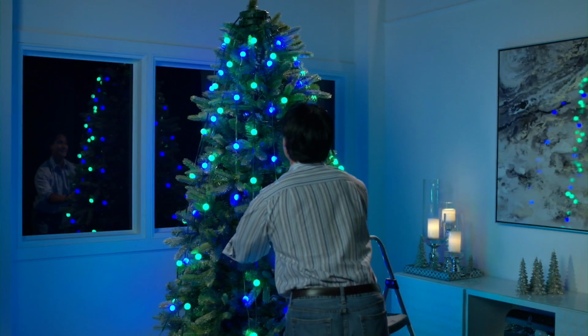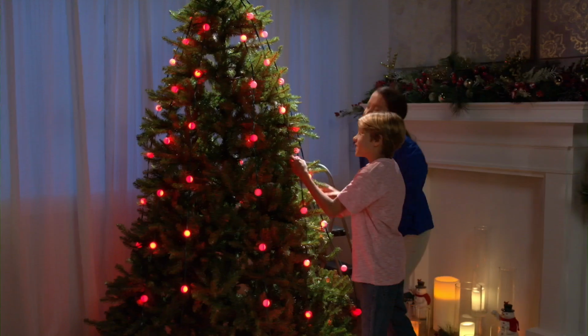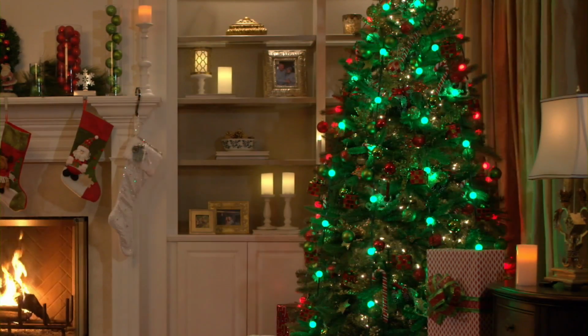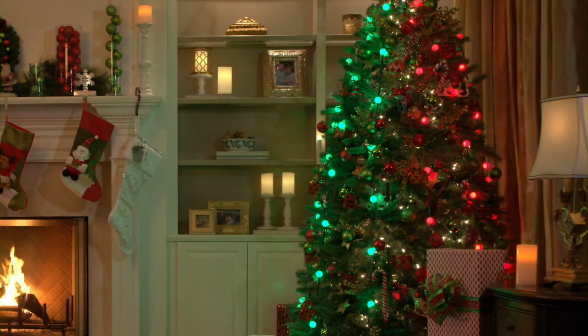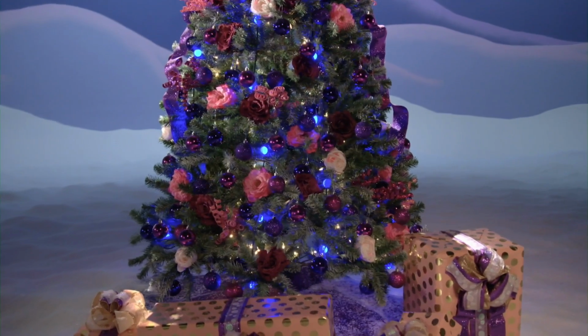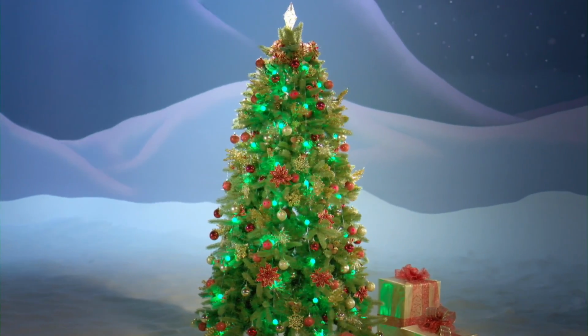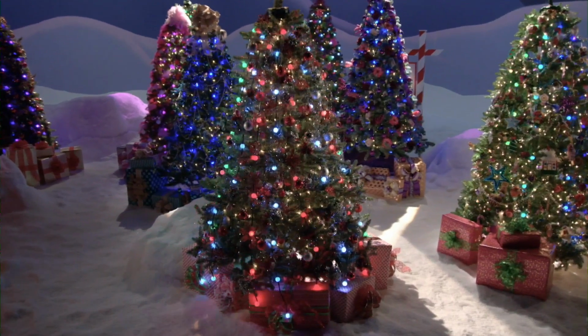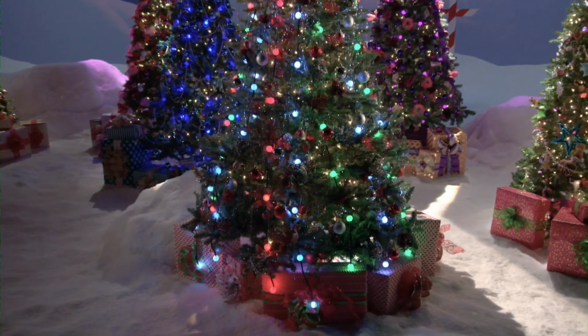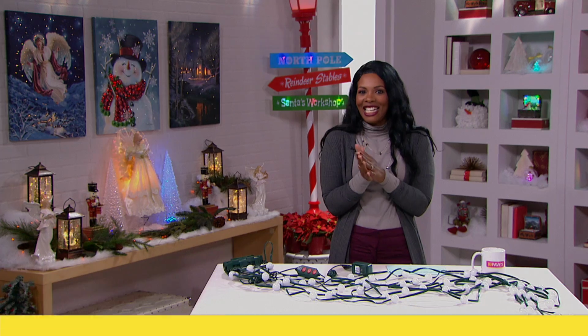All you have to do is plug this in to the wall and then put your Tree Dazzler on top of the tree and let it cascade down. This fits up to a 7.5-foot tree. And for most of us in our homes, that's gonna be about the size tree that we have, up to a 7.5-foot tree with 31 different preset lighting options for you. Once you find one, you might not utilize the others, but isn't it nice to know that you could?